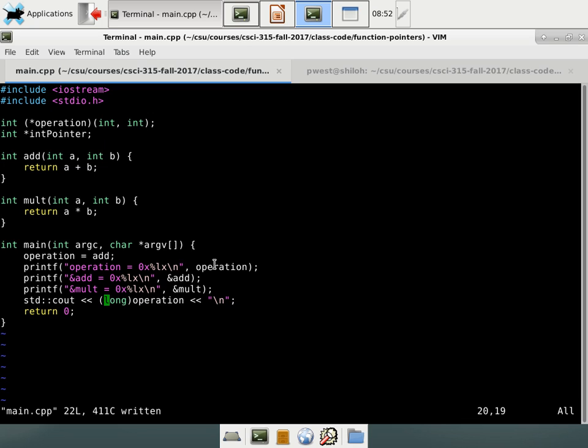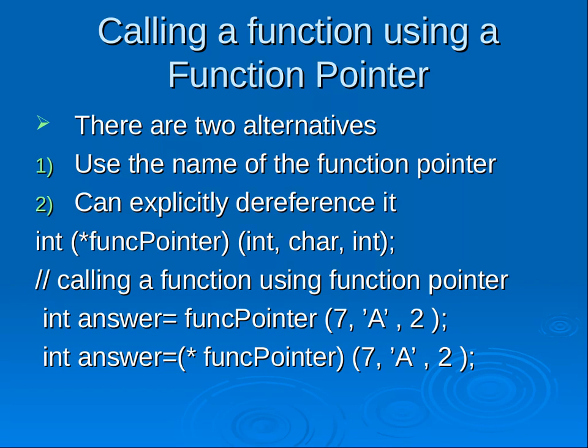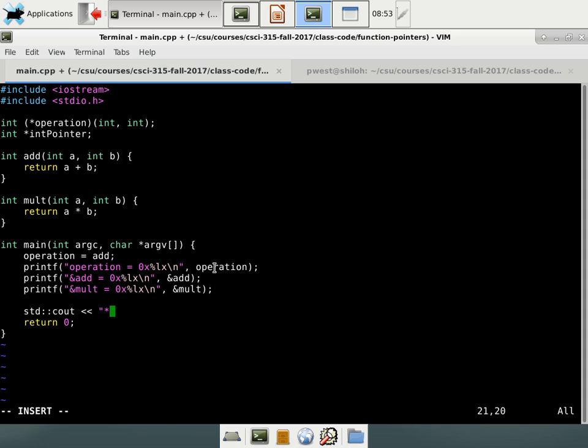So I'm going to stick with the printf here, because it's what I'm used to, but you won't have to be doing printf, hopefully, for your code. All right. Now, if you want to call it, hopefully we can go back to cout, and it will not give me a problem. So you want to do, what is it? And I do forget the syntax here. Yeah, usually it's the second one. Good. You want to dereference the function pointer, operation, and then go ahead and pass it its parameters.